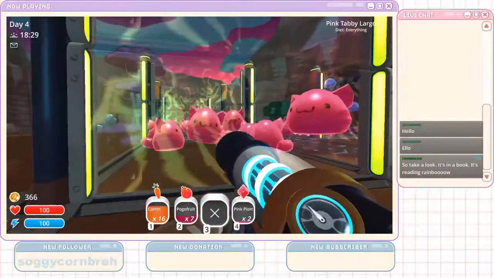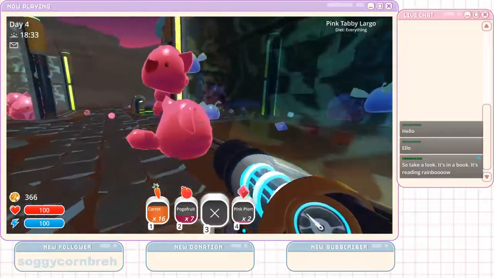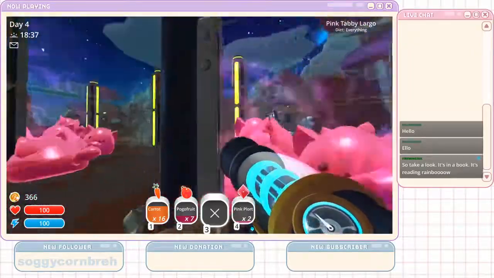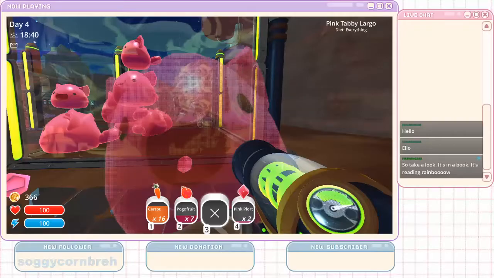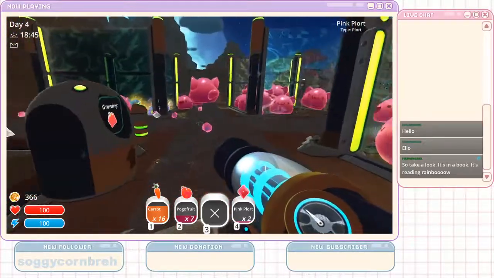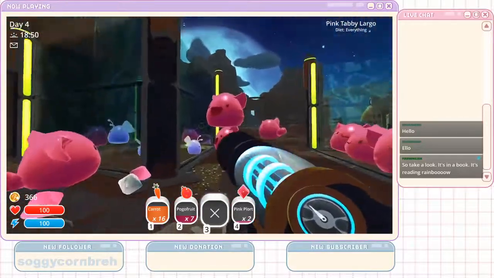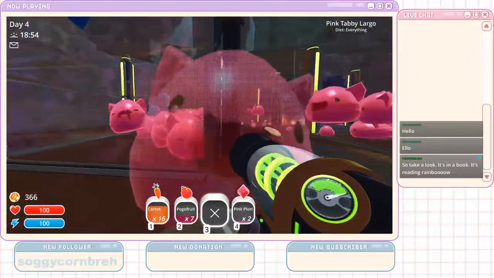Come on. In you go. There we go. Come on. Some room in here. Oh boy. You don't understand how many cat slimes I have. This is ridiculous.